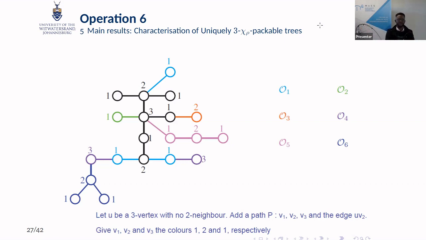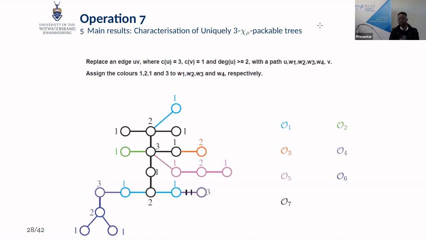So if you start with a small region, you can begin to say, okay, this is where we can put a radio transmitter, this is the frequency we can use. But this is basically if you are using three colors. If it's four colors or five colors, then you can work towards them, and that's also part of our future research. Now, operation seven, which can have different variations, but in the presentation I decided just to give one, while in the paper we extended it to about three more variations.